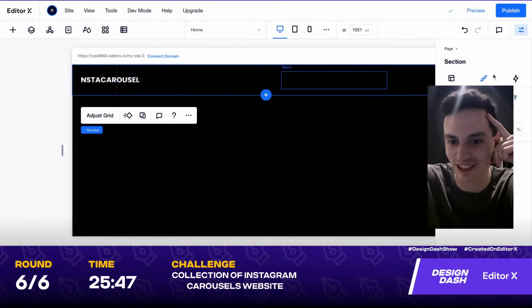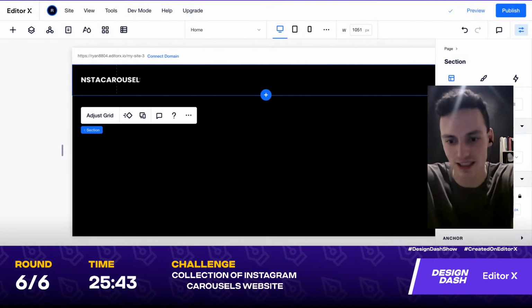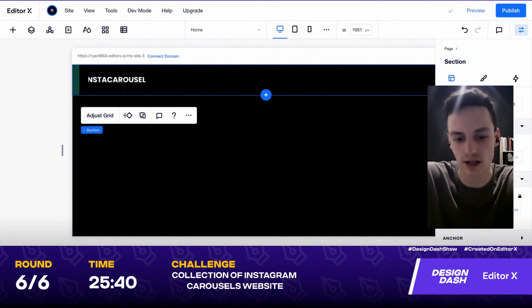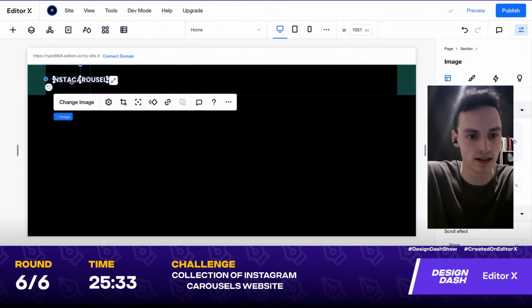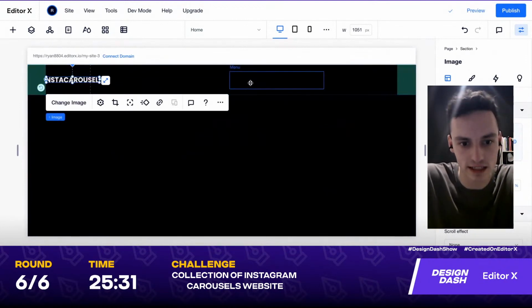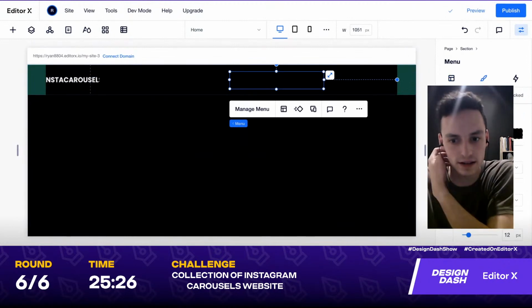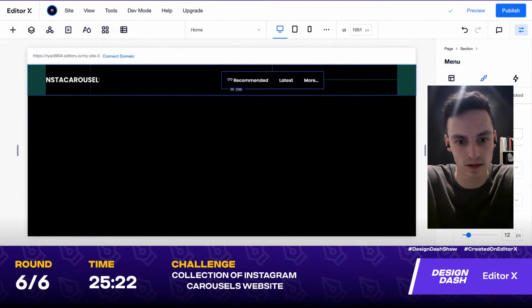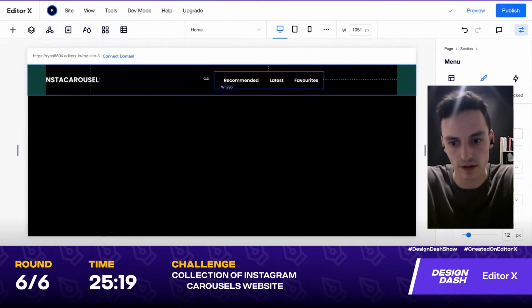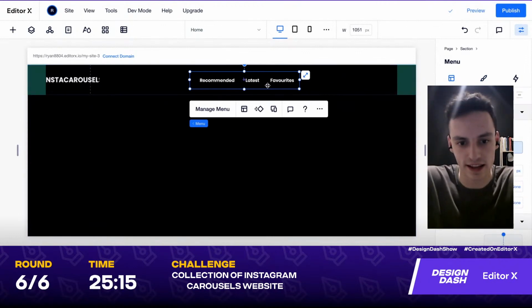Alright, so let's make sure all this is aligned correctly. So we make sure our padding's correct. So we probably want 20 padding. We can probably get a little bit more padding there, 50 padding on the right, make sure it lines correctly. And then that means what we can do is really easily do that. Alright, make our text white. There we go, we've got all our favorites. And we can center that.